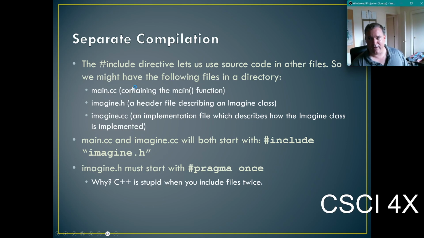Okay, so you guys have all seen hashtag include, pound include, octothorpe include, however you want to put it, right? And what that does is it copies and pastes an entire file into your file. And you have to be a little bit careful with this for two reasons. First of all, there's a performance reason. The performance reason is that if you copy and paste too much, especially stuff that you don't need, your compilation time will slow down.